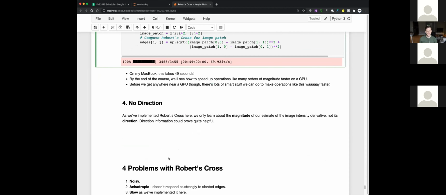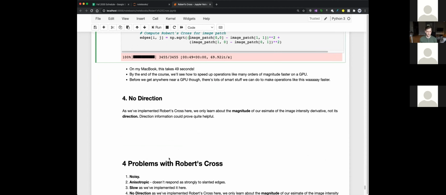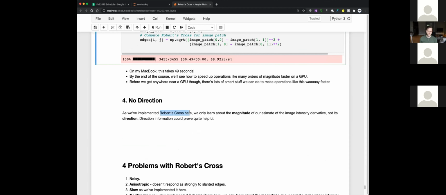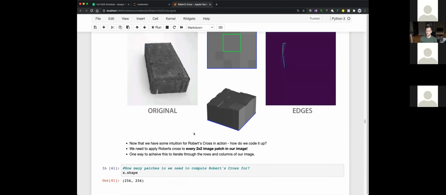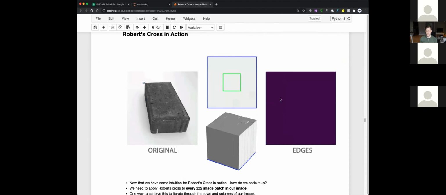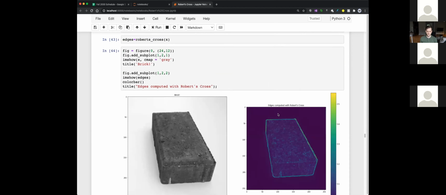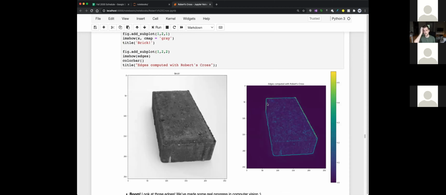And then one other thing that will become very important, perhaps in your programming challenge, is that Roberts Cross doesn't tell you anything about the direction of an edge, right? If I go back to where we computed Roberts Cross, it just gives you a high value, just a single value for every pixel. It might be nice to know if an edge is going left to right or up to down. That might help you make some decisions. Because when you're doing your programming challenge, maybe you say, oh, I've got a straight line here, but then it changes direction, or something like that. Or you could look at the distribution of directions. So how would you compute the direction of the edge?